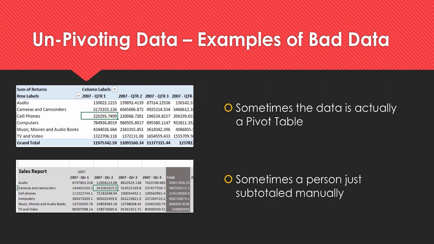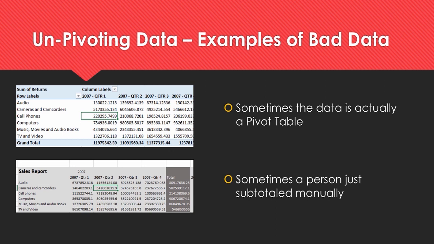The only problem with this is that your pivot table reports are not good data for querying for a couple of reasons. Namely, the data is not structured and columned out by category. We'll see here that we have multiple different periods of time. Those should really all be listed as labels in a single column. So you would have a column that said year, and then a column that said quarter, and a column that said month if you wanted that as well. Instead, what we have here is 2007 quarter 1 and 2007 quarter 2, or something like that.